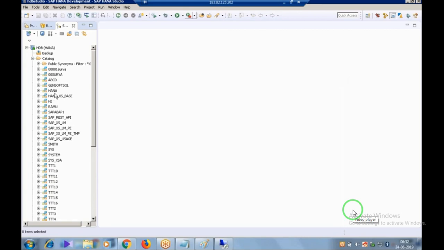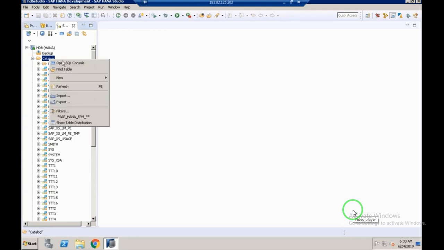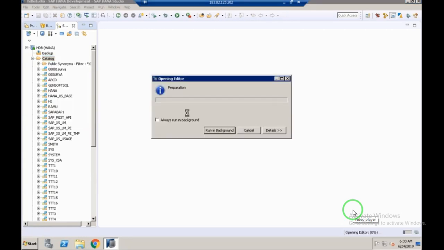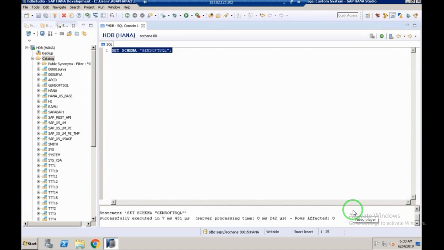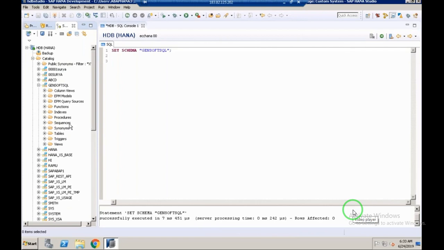So if you see here, this is your schema. First of all, let me open the SQL console. I'll set the schema for the current session. Right, schema is set. Now under the schema, you can observe here we have procedures.